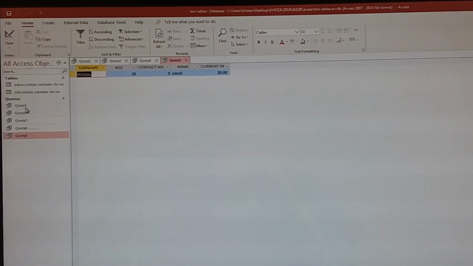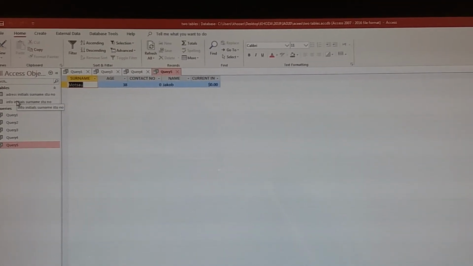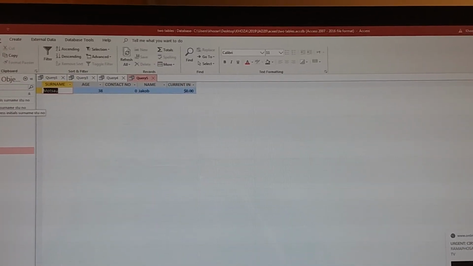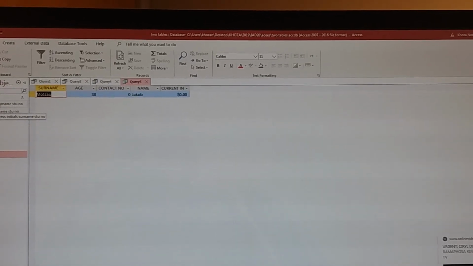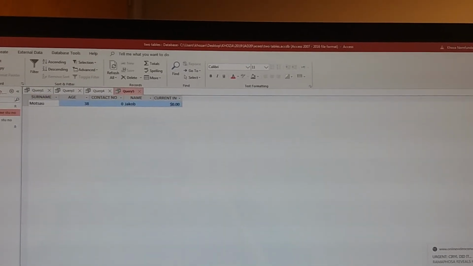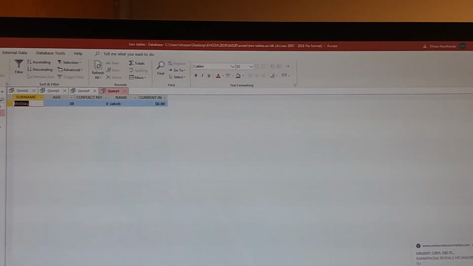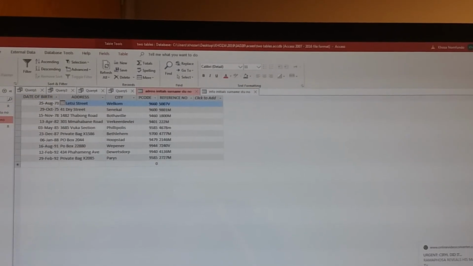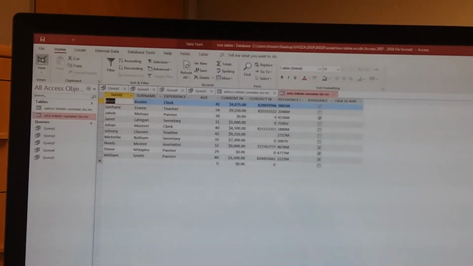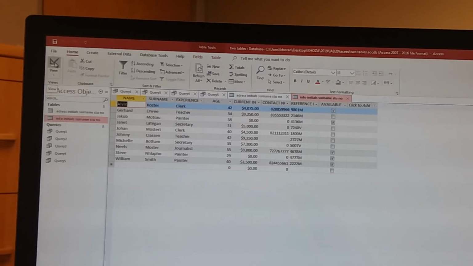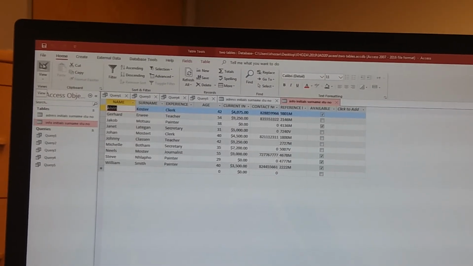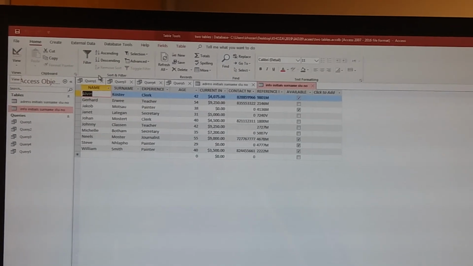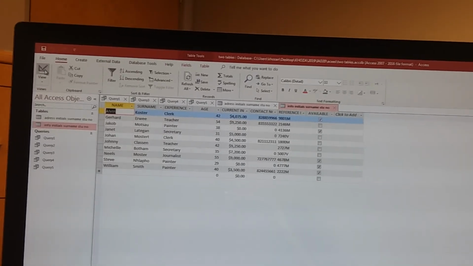Your queries are going to show here, and these are the tables. When you save, make sure you save it with your student number, initials, and surname, because it is important when you print that you are going to see it. Every time you're working with the tables, you double click on them. If you want to go back and edit something in the fields that you have inserted, maybe instead of experience you typed experiences, you want to delete the S. You always work with this ruler.